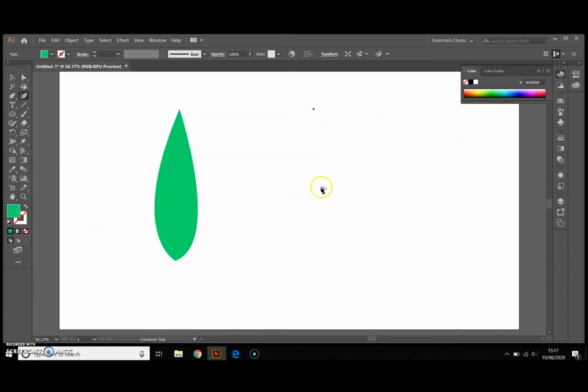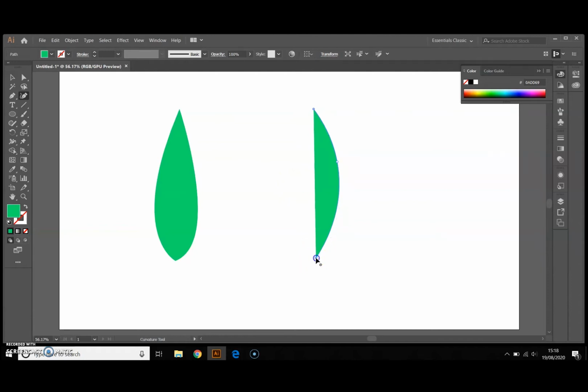And then you don't click anywhere just yet, but when you do, so say if I click here, it creates this line, and then as I'm just hovering over, you can see it's trying to create this bend. So I'm just going to continue around and continue down here. And because this is a corner, if I just carried on, it would make the bottom of my leaf very, very curvy.